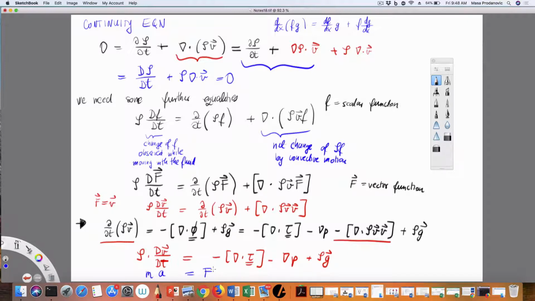But it's helpful because, for me, it's a great insight that as you're moving with the fluid, you come back down to mass times acceleration is force, which you normally don't see in the original version of the equation of motion. This is as tedious and hairy as we're going to get. We're going to start solving with this.